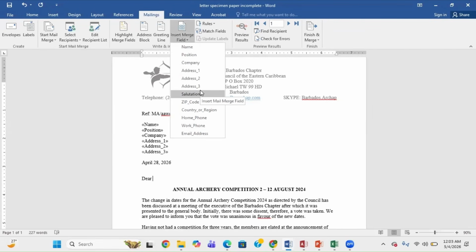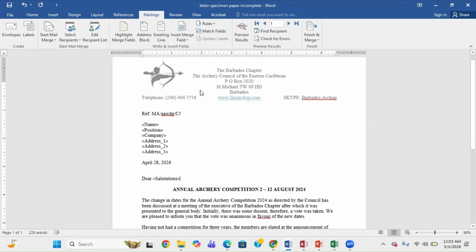Now for the salutation, usually they want you to use the title of the person. So whether it's a Mr. or a Miss or a doctor, whatever the title is, usually it's the title and the last name of the person, if you're not otherwise instructed. So example, if the person name is Mr. John Brown, in the address you say Mr. John Brown, but in the salutation section, it will be Mr. Brown.